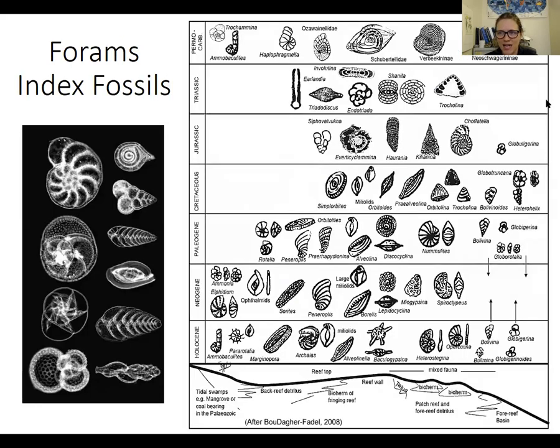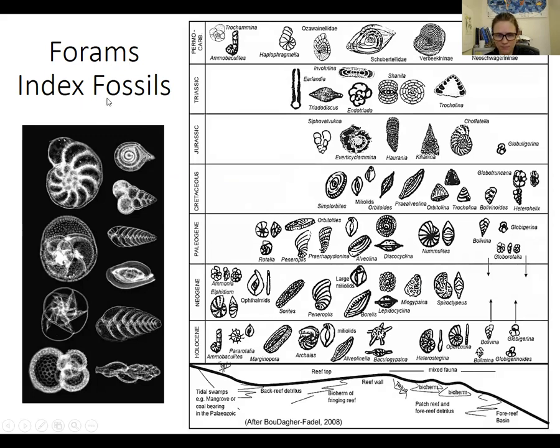So there's lots of different kinds of index fossils. Things like ammonites or trilobites are common fossils that represent very specific eras in geologic history. But you can also get a lot of super detailed information. So foraminifera are types of plankton that live in the ocean, commonly referred to as forams.